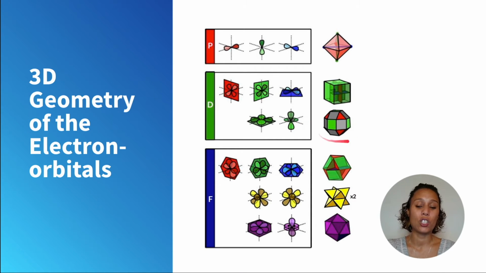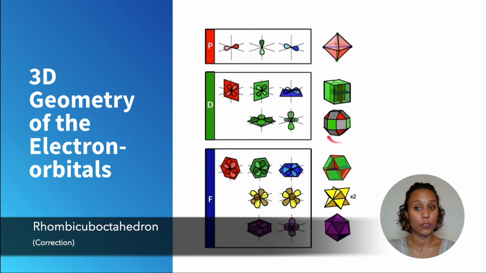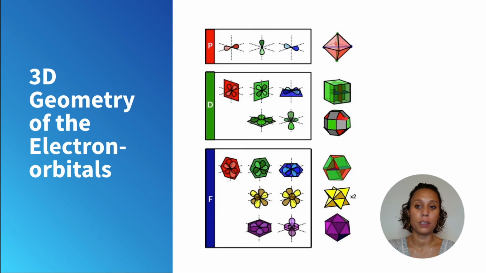We would translate that into the Archimedean solid, the rhombidodecahedron, because you can take this shape apart in 3 pieces, and because you can take it apart, it can rotate. So you have a rotation function, which this shape represents. Now the f orbitals, you have again the same pattern, just with hexagons. So on an x, y, and z axis, 3 hexagons coming together, and they form the internal planes, the internal geometry of a cuboctahedron, and that's a very, very important shape.